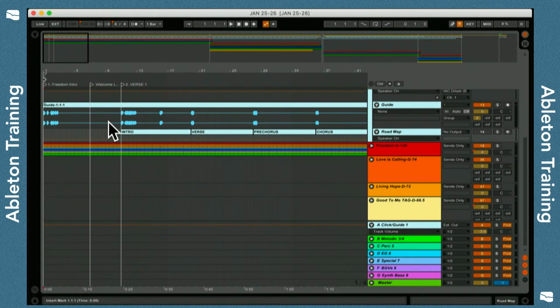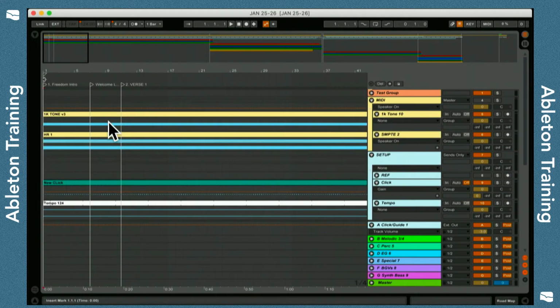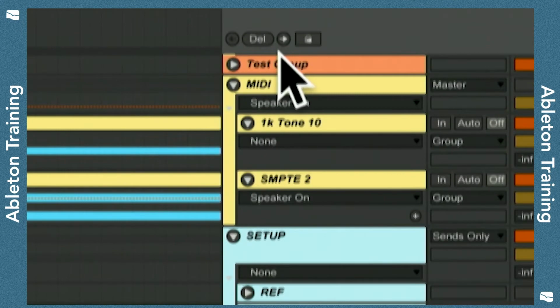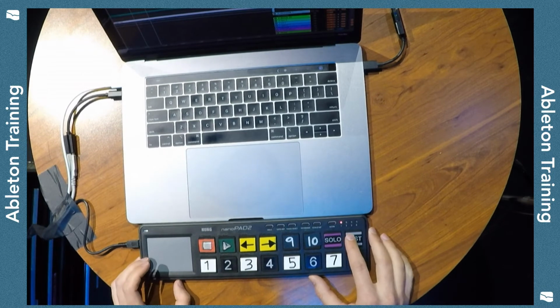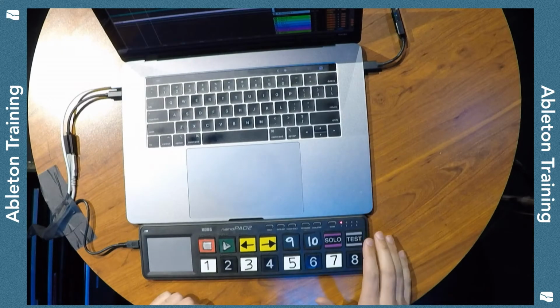This is a basic Ableton session. You'll see we have this test group up here. That's connected to this test button on the MIDI controller here. Because we've started to route SMPTE to every song, whether we use it or not, as far as I understand, we didn't want to accidentally fire a SMPTE lighting, whatever it's called. So we've created a test folder for the MDs or the drummers to fire so that nothing happens on accident. So that's this test button.